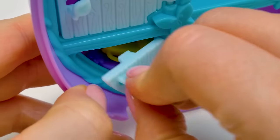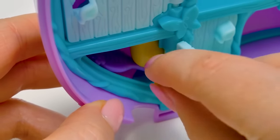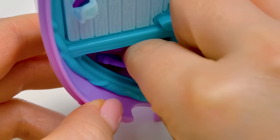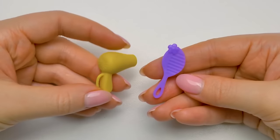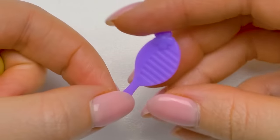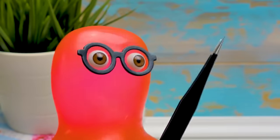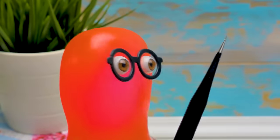This cabinet is even smaller. What's in it? I think these are hair accessories. A hair dryer and a hairbrush. Guys, do you have something like this at home? Look, this hair dryer is so cool. It's yellow, and this super cute hairbrush has a flower on it. So, it looks like the size of these accessories is approaching zero.